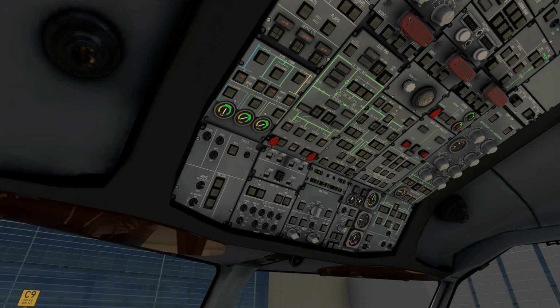And now just make sure that the APU is off, and you see this vertical line over here. I'll just show you. This APU bleed, it's off, and for the APU bleed, you see this vertical line over here. Just make sure it is like this, and the APU bleed is not on. With this, you see these controls for the air conditioning. You can change these controls as per the air conditioning required in the plane.